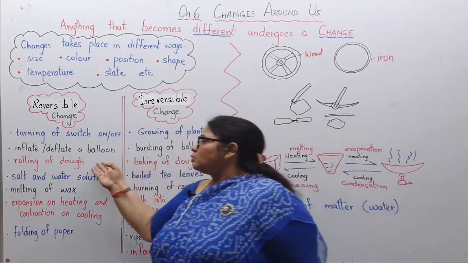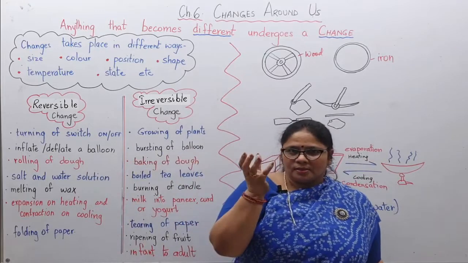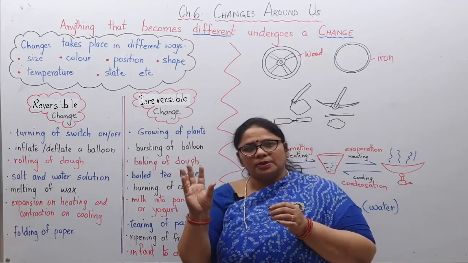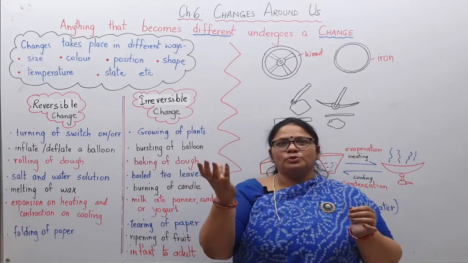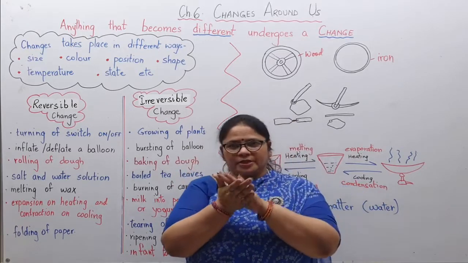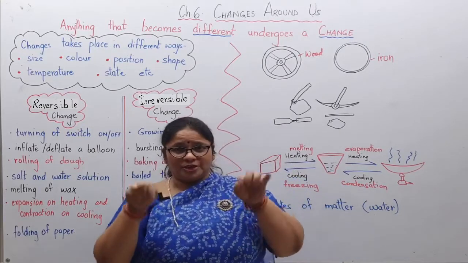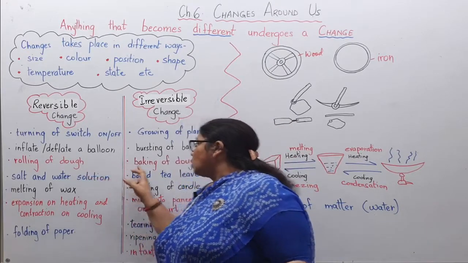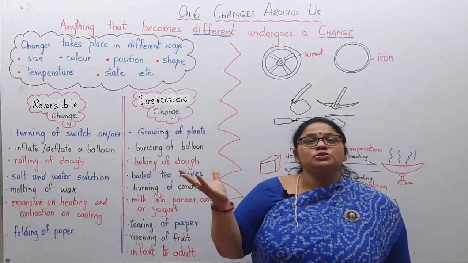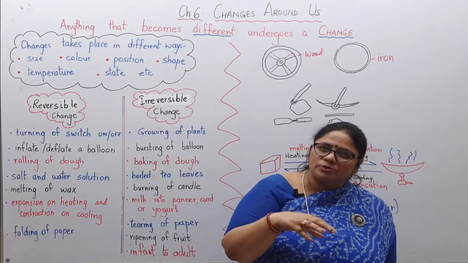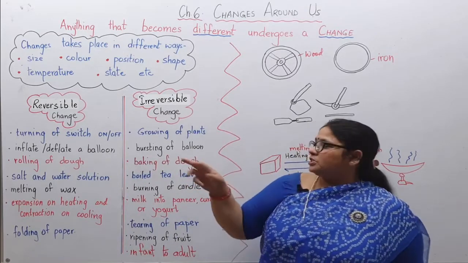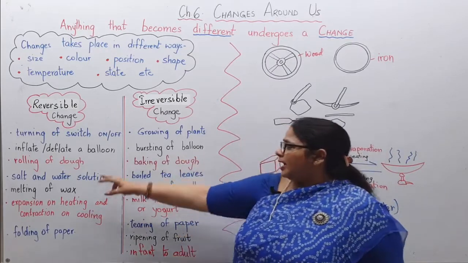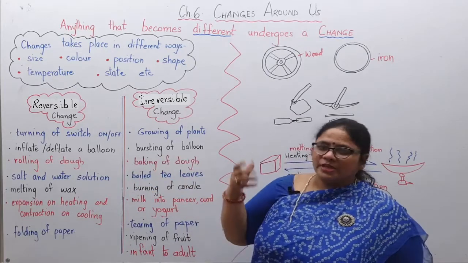In the same way, children, rolling of dough. आटा देखे है ना उसको, if you keep on rolling, you can make it round. रोटी खाने का मन हुआ तो you can make it round. Suppose you want to have parathas, you can fold it and make it into a triangular shape or a square shape. So you can keep on changing the shape. Once this dough is baked, can you again bring it back to the dough position? No, children. So baking of dough becomes an irreversible change, and rolling of dough without baking, that is a reversible change.